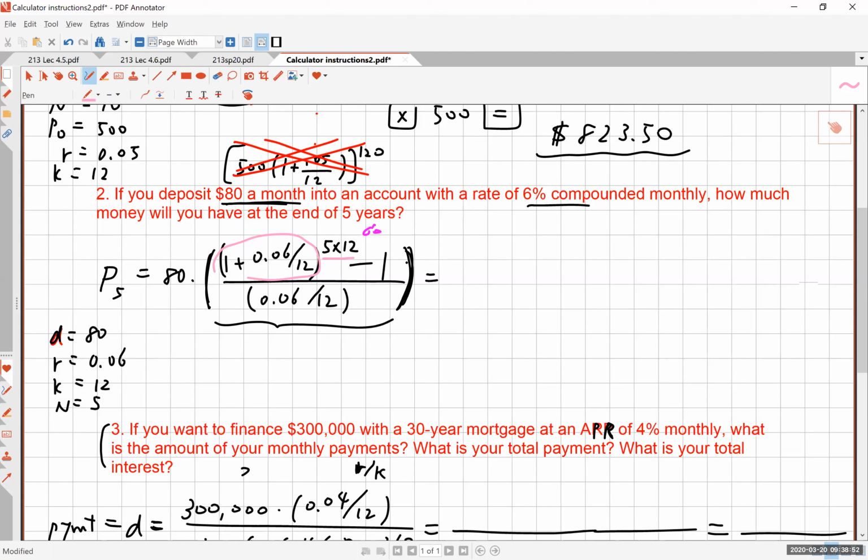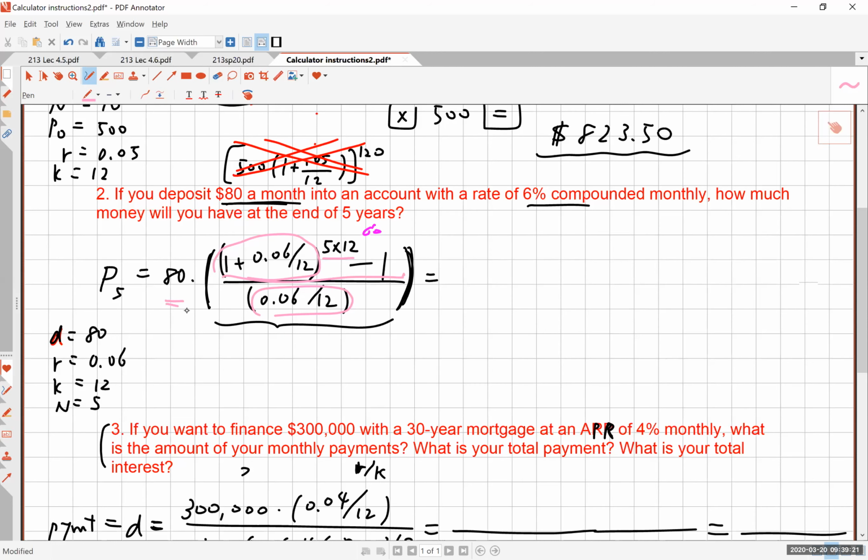And then make sure you stop just for a second and put an equal sign right here. And then you divide this. Once you find out the numerator, you divide it by this whole thing. Again, I have a parenthesis here. You may want to write down this number ahead of time, and I'll show you this hopefully in both ways. And finally, after everything is done, you multiply this by 80.